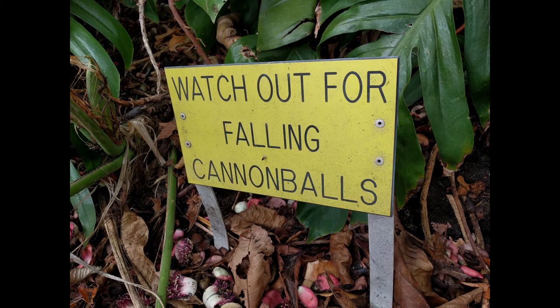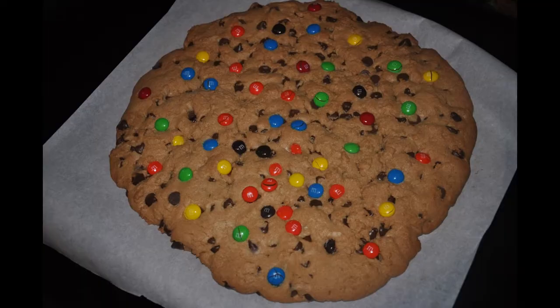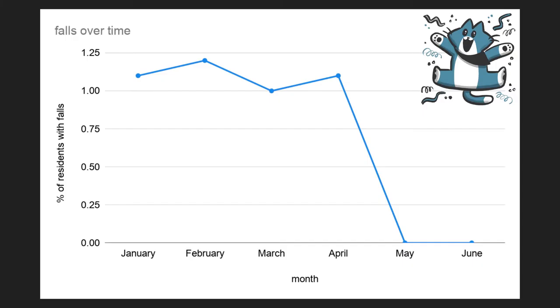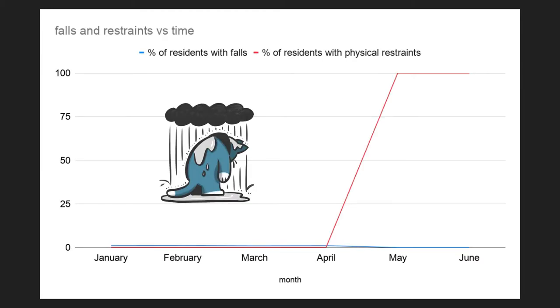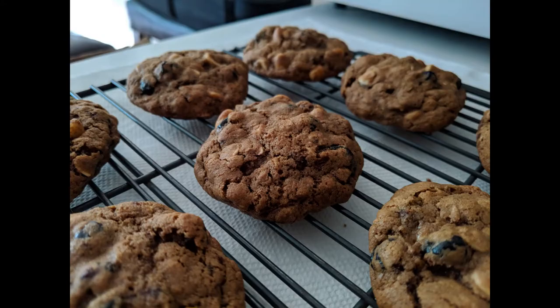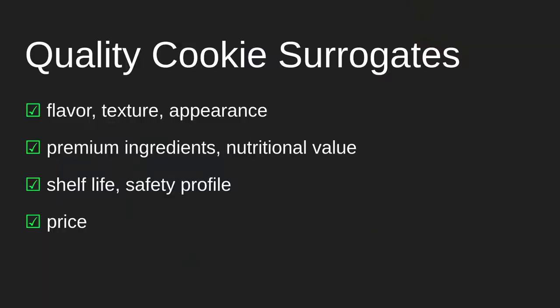A few caveats and warnings. As the saying goes, you get what you measure. Let's say that we decrease the number of falls in the nursing home down to zero. Wow, that's great. But what if you achieve that by physically restraining all the patients to their beds? That's not quality. Remember that many of the things that we're able to measure are surrogate measures of quality rather than quality itself and shouldn't be viewed in isolation.